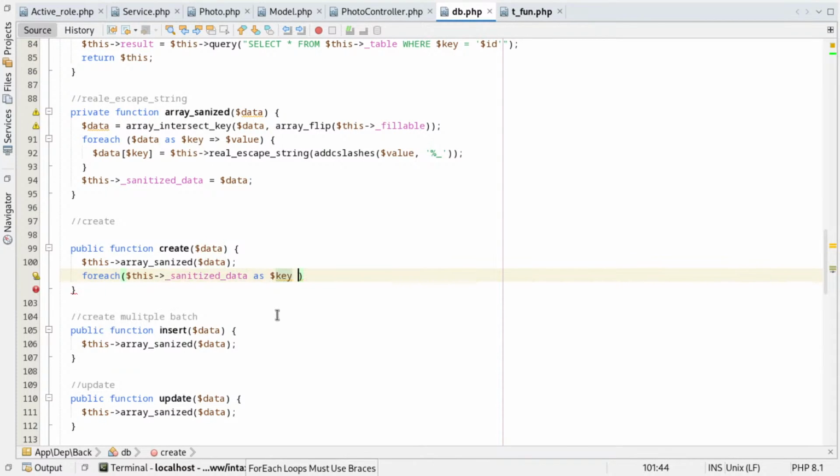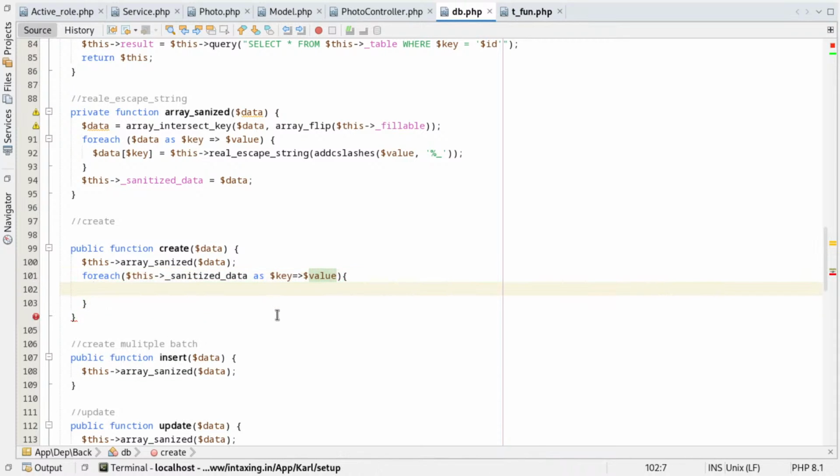Key and value. And we are going to make it an array, two arrays here previously.